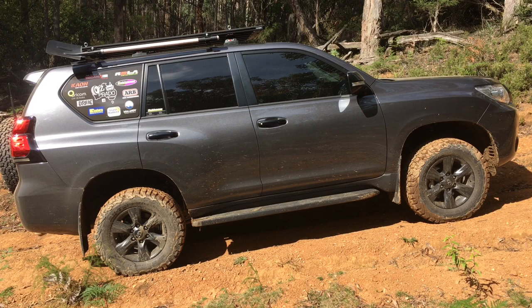Monotubes at the front - really happy with the ride and the control. I really can't fault them in this vehicle, absolutely fantastic. I'm sure there's other good products out there, but I drive a lot of Prados and this is the most comfortable vehicle I've ever driven. On longer trips, you just want to keep driving it.